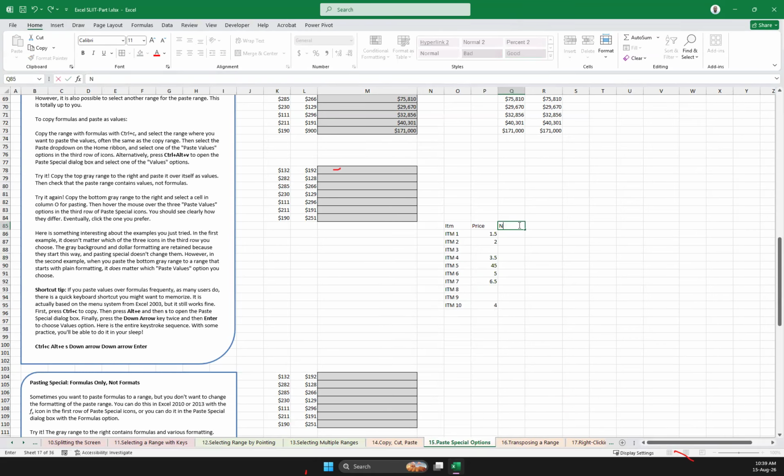And new price, let's say here we have all the values.